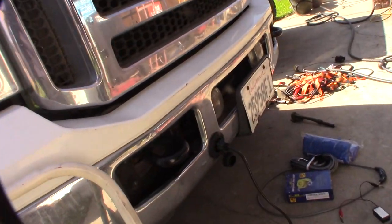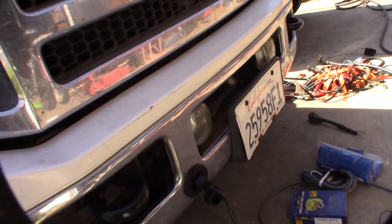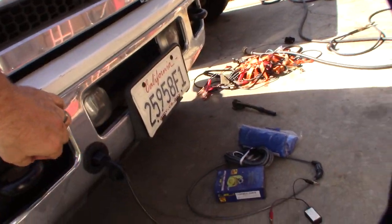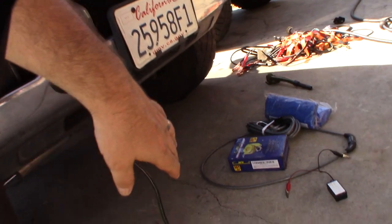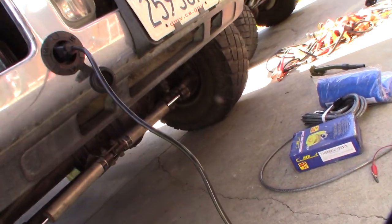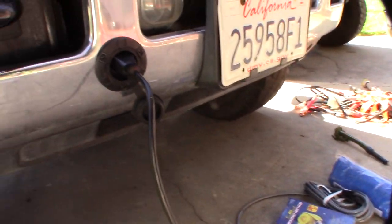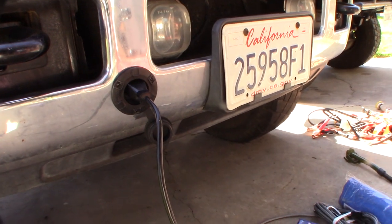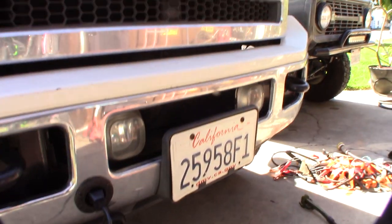Twice I forgot to unplug it - I even had a guy pull me over because I had a big cord hanging under my car. I forgot to pull it out and it ripped the cord, which was just dangling around. So my theory is, if I back out and forget to unplug this, it's just going to rip out the front of the bumper cleanly - like a boat charger setup. And that's it - all done.